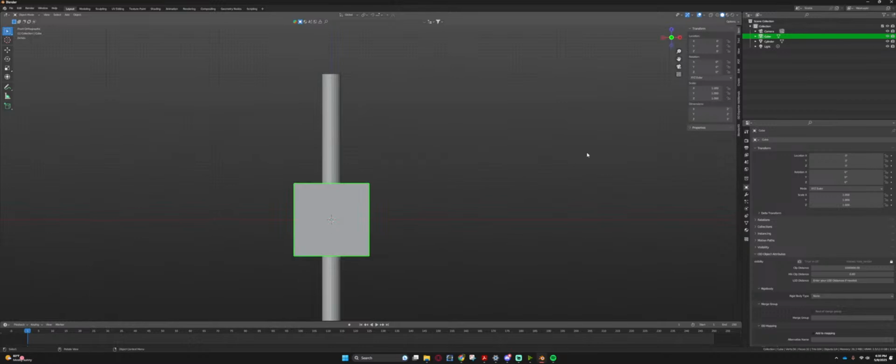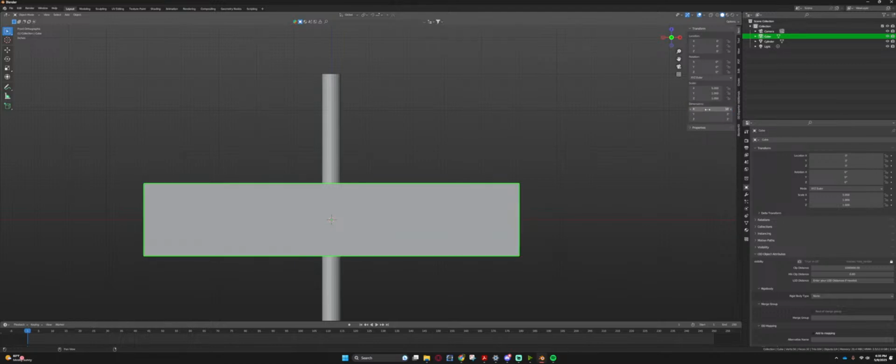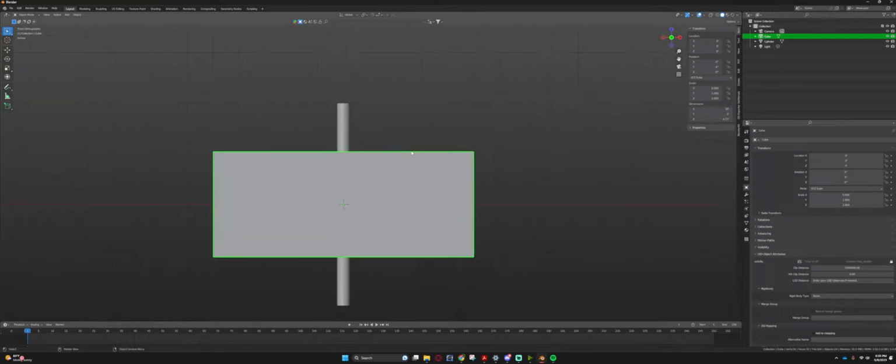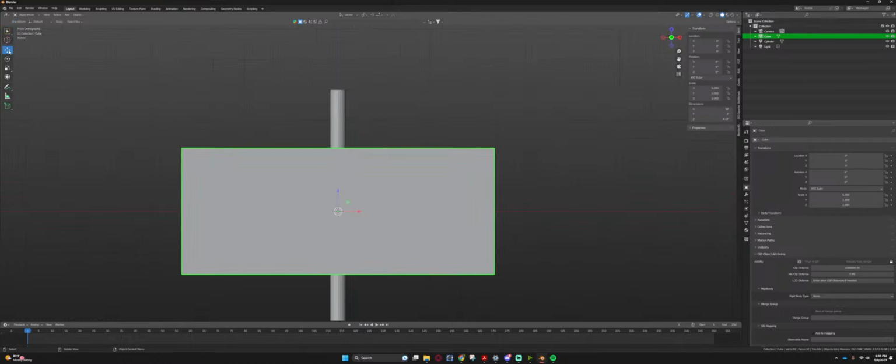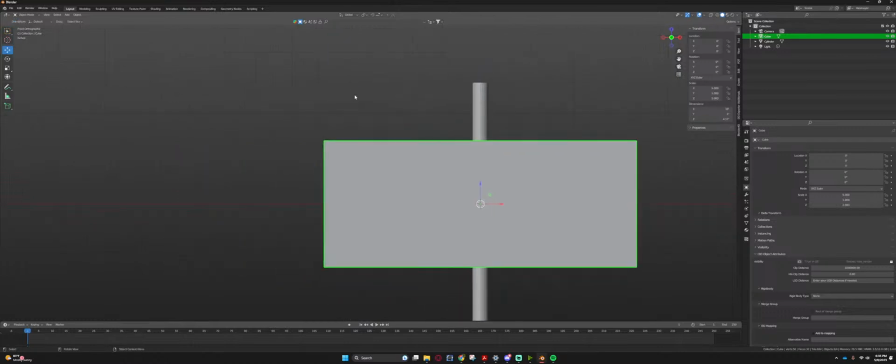That works better for me. In this sense, x would be the width of the gate, so 10 feet for this example. And then z would be the height, which is 50 inches. So I'll go 50 in. And that's basically the basic outline of the gate.